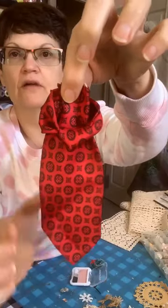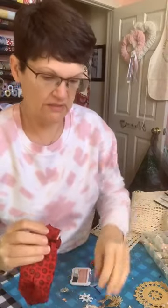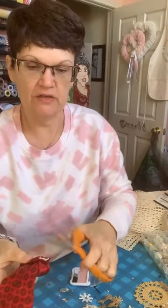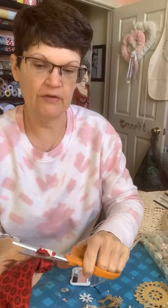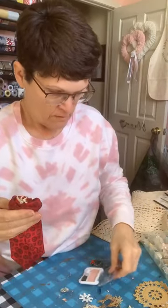Just like this. And there's the front portion right there with her hands and the rest of her body. And then we're going to take this and cut off just a smidgen here. It really doesn't need it that much, but I just don't want to see that. All right. So, let's see.